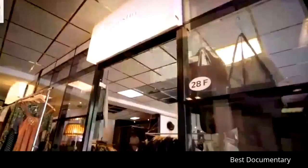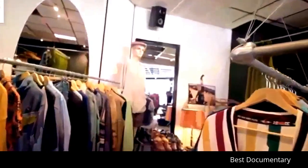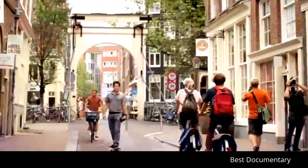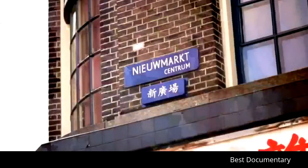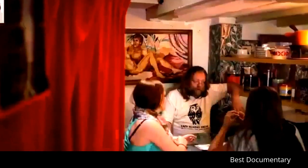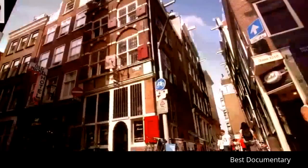This is one of the most beautiful parts in Amsterdam because of the diversity, with lots of shops for clothing, coffee bars, sandwich shops, and Chinatown as well. There's happening stuff here all the time. It's fun. So here's where I drink my coffee, but if you're looking for something stronger, like Geneva, you can go to the best Geneva bar in town, which is just around the corner.